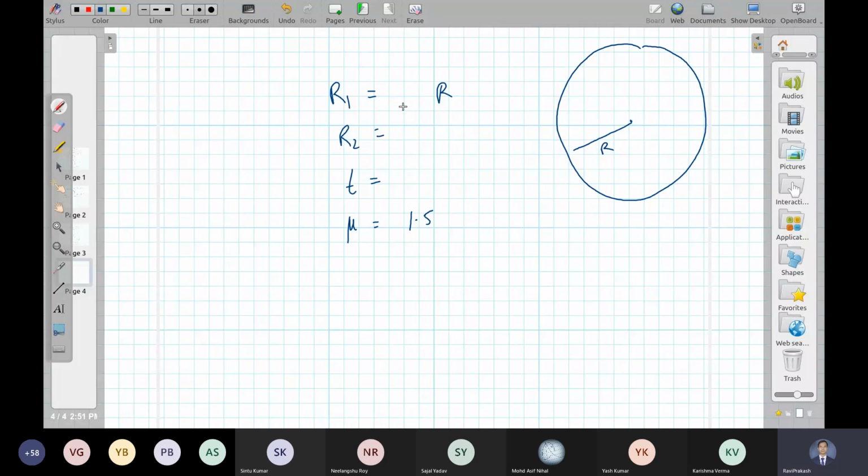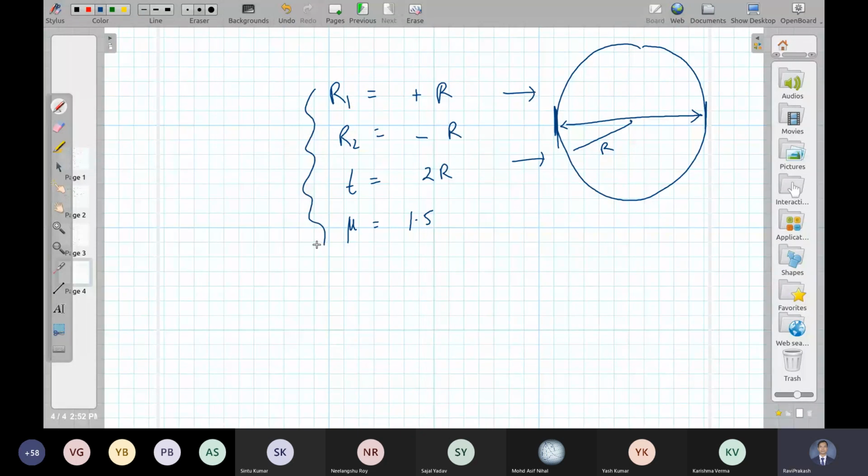so positive. If lights are coming from this, यदि light इधर से आ रही है तो What about R2? R2 is right side, वो भी same sphere ही है, so it is also R. But where is center? On the left side of the surface, so minus R. Thickness? 2R. This. How much is the thickness? 2R.